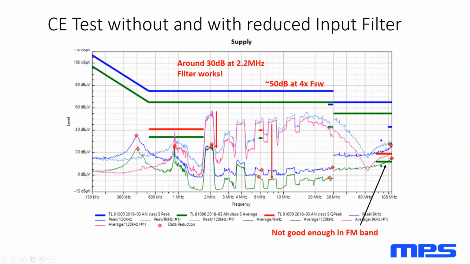So doing some testing on that, we see that we actually have around 30 dB difference at the fundamental. So we're out here at 2 megahertz, and you can see we're right around 55 dB microvolt. And with the filter, we're down to 25 dB microvolt. So our calculations, at least for the fundamental and the first few harmonics, look pretty good in terms of performance. But then we start coming out here to the FM band, and we see that we're not doing so good. So we need to make some changes there.